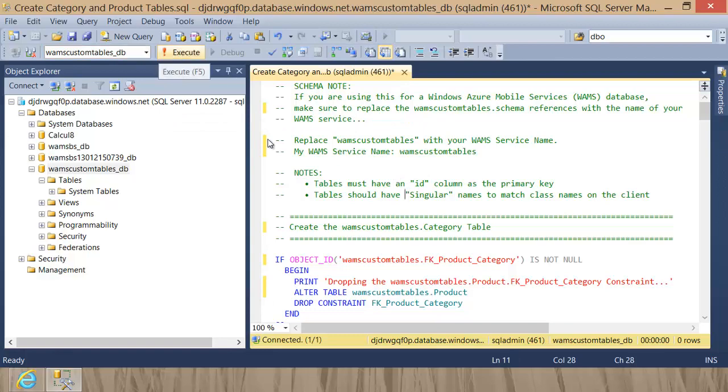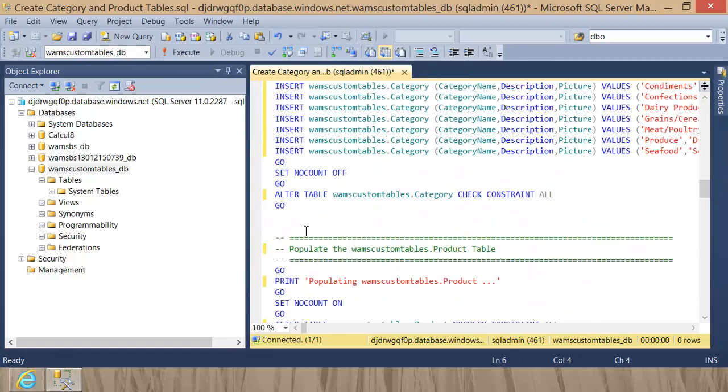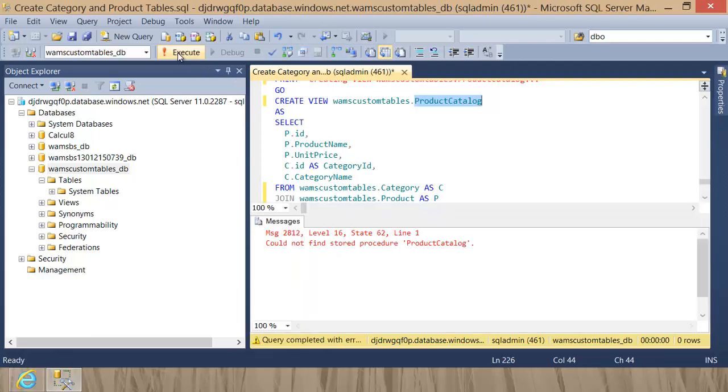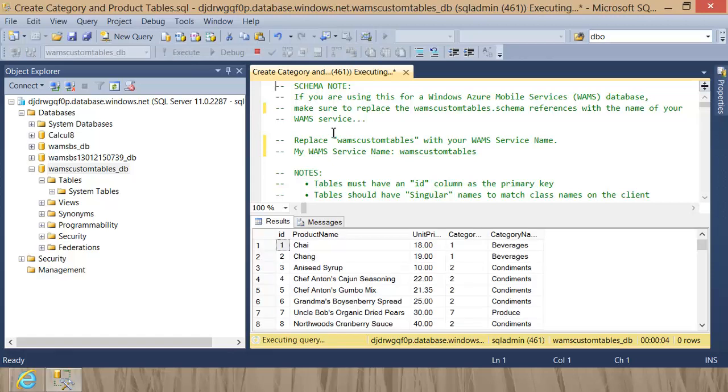I'm in the right database. At the very end of my script, so this creates the category and product table, populates them with data, and then down here at the very end, even creates a view called product catalog that queries them, and then I use that as a test to go in and query from that product catalog view to make sure that the data got loaded okay. So let me run that. Had some text highlighted there. Try that again. Run it. All right, and I see some data coming back, so it looks good.